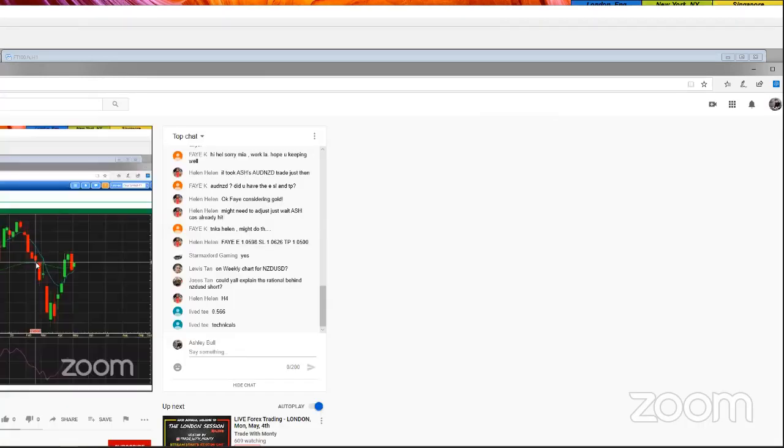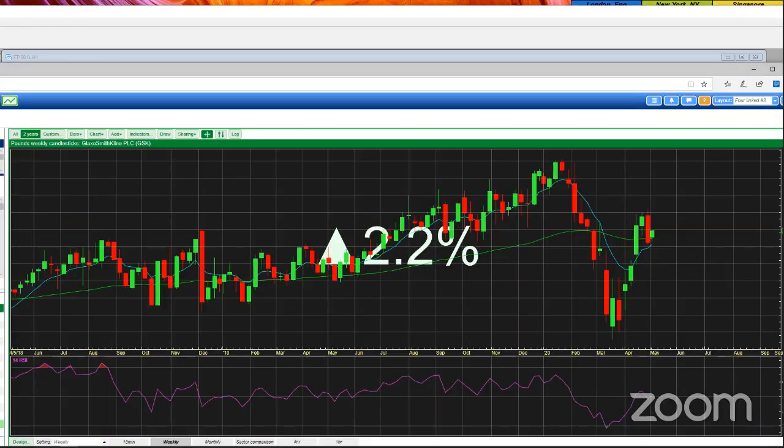Sorry, make that smaller for you guys. Interested to know what people think. What do you do in this? So LT is saying go with the technicals. Well, I'm going to go with the technicals over the fundamentals, but if the fundamentals are that strong that they're going to absolutely obliterate the technicals, then I'll go.